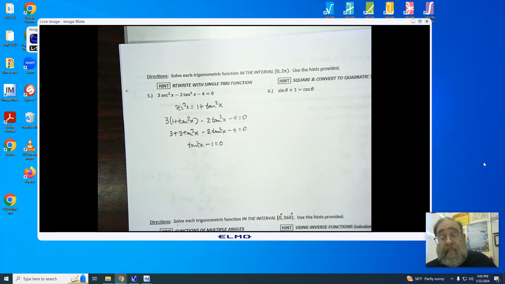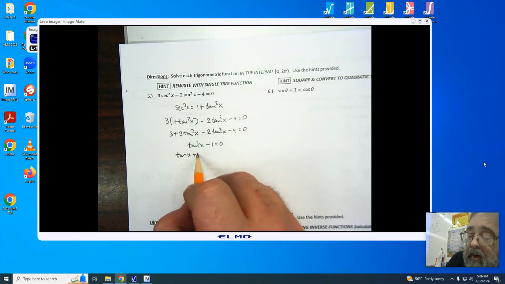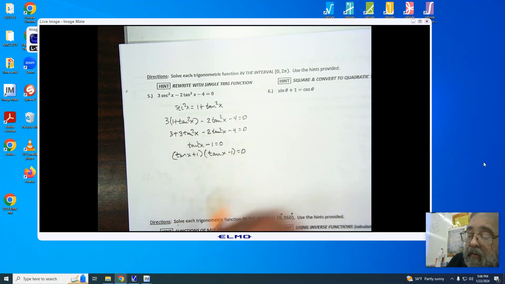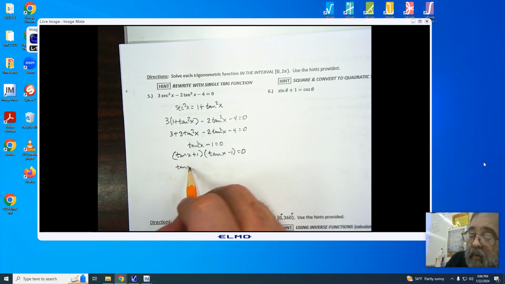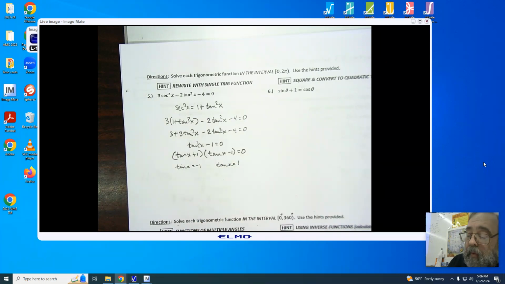And now I have to decide, am I going to add 1 and take the square root, in which case I have the absolute value, have to rewrite it twice, once with a negative 1, once with a positive 1? Or am I going to factor it and thereby work with the difference of squares, giving me the tangent of x plus 1 times the tangent of x minus 1 equaling 0. That means that tangent of x would have to equal negative 1, and the tangent of x would have to be a positive 1. We know that tangent of x in the first quadrant has a reference angle in radians of pi over 4. That's where sine and cosine are equal.